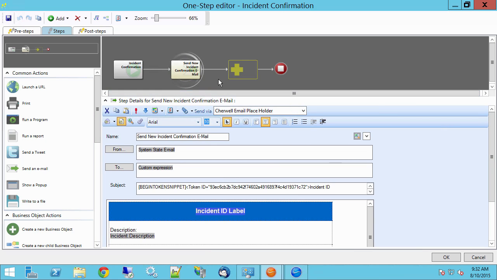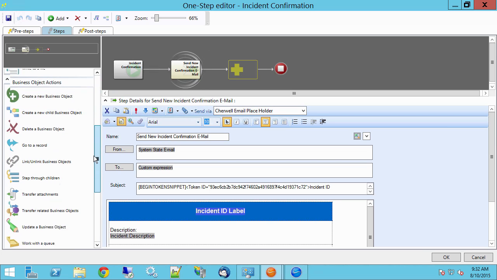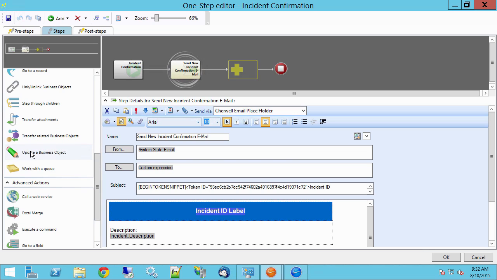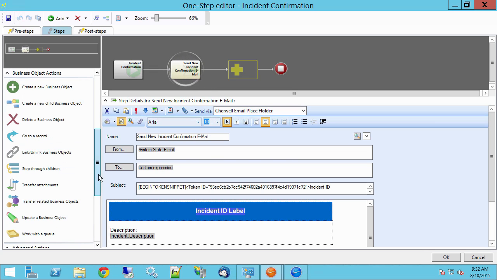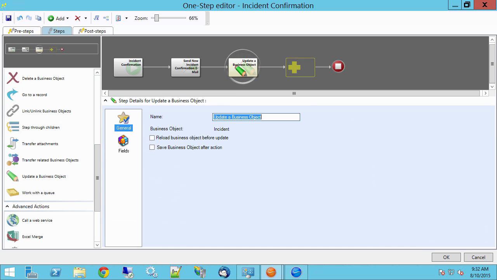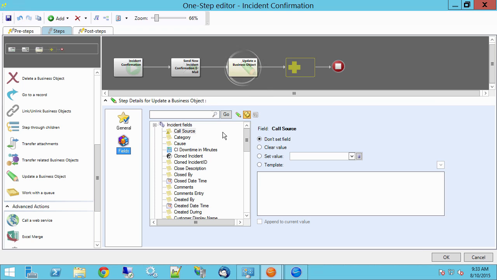But say I wanted to modify this, well, I can do all kinds of things. So just as in the old automation process, I can just drag my step onto the plus sign in the workflow, and here I've created a new step. So now I can update a business object, I can save after action, and I can set my fields here.